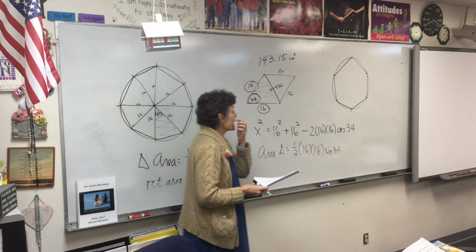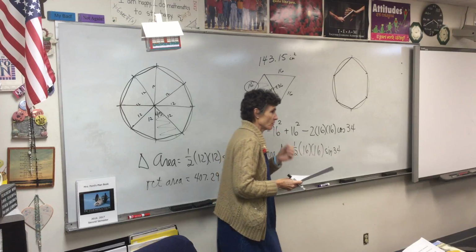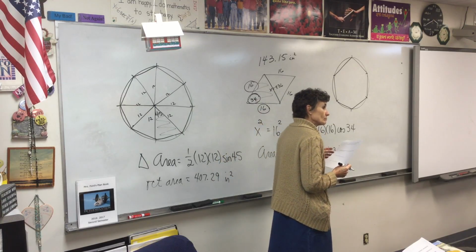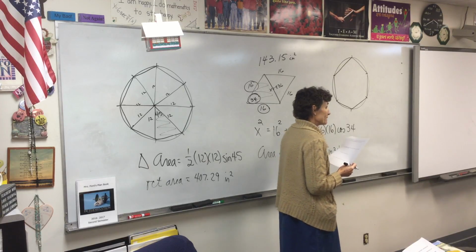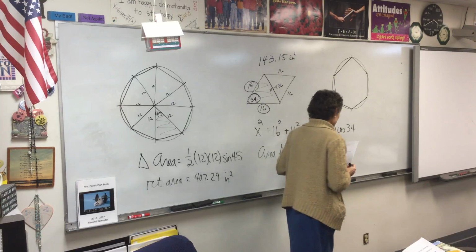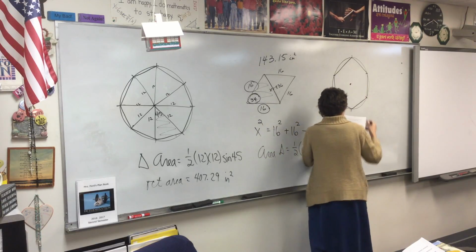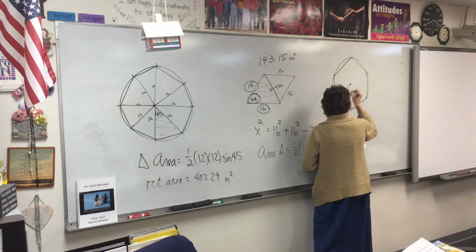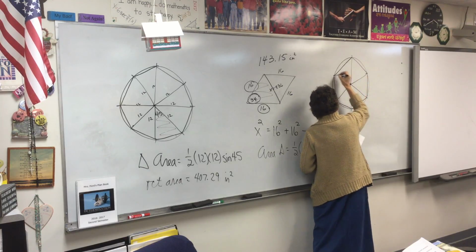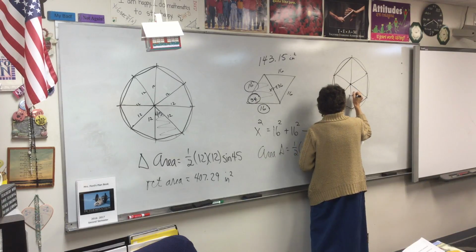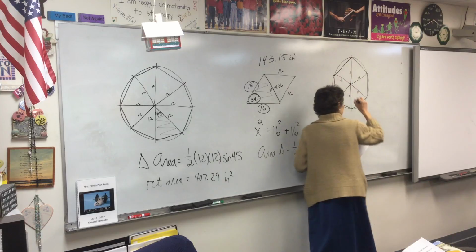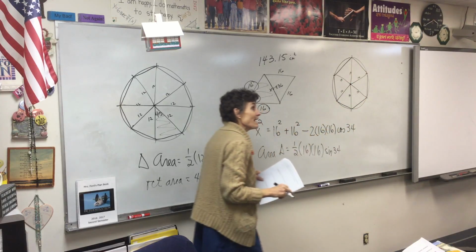All right, John, what's the next step after I got my hexagon done? Well, I gotta do something first before I can do the formula. I'm gonna draw the triangle. So here's my center, and it says the radius is 14. So I'm gonna put all these spokes in here and create all of these triangles, so then I can use my formula. Right? Now I'm doing area.